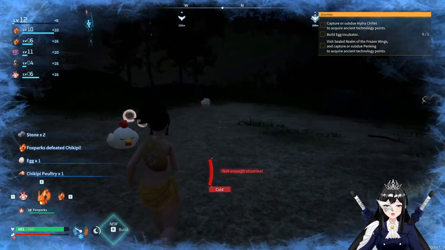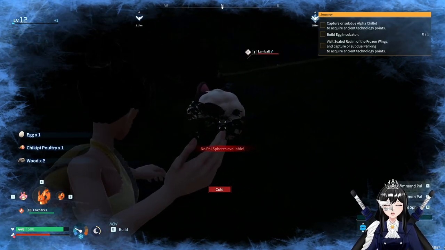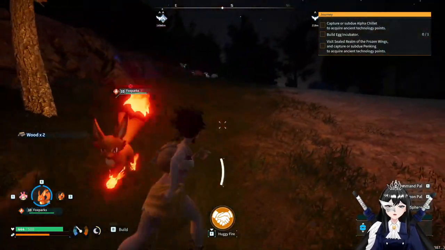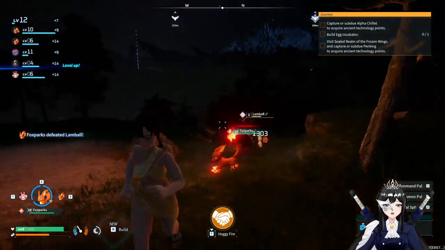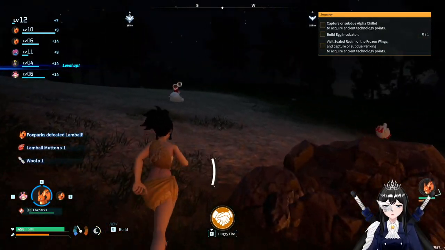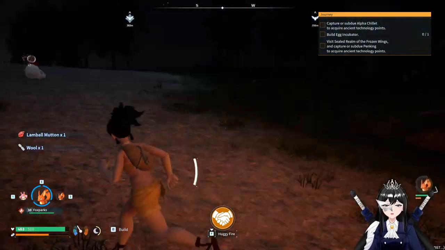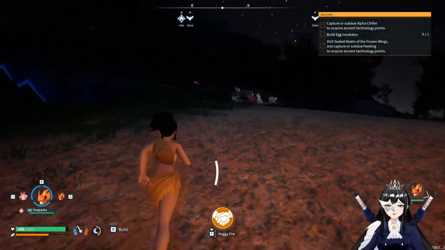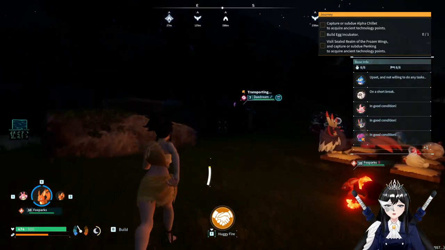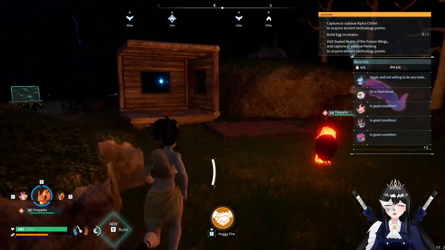Chill, you gotta chill. There's a Lamball. And I don't have a pal spear. Yeah! Forgot I dropped it. Oh! Yes, I see. I forgot. If you kill it, you get the drop. Oh, it's because they're all just. Oh, bye. Come back. Where's the bed area? Do we have a map? Awesome!